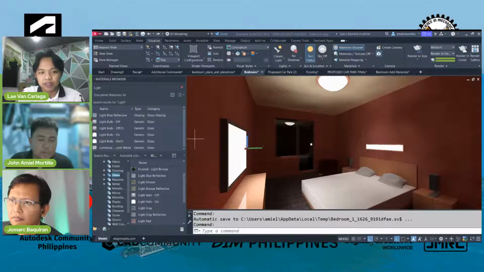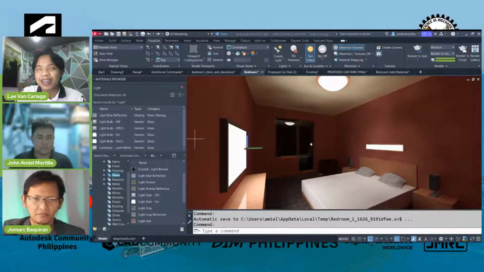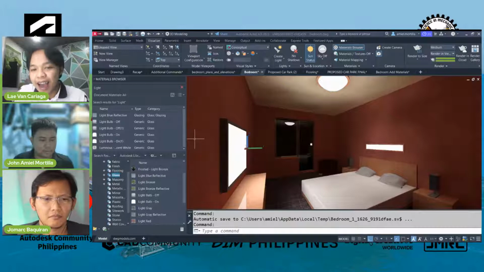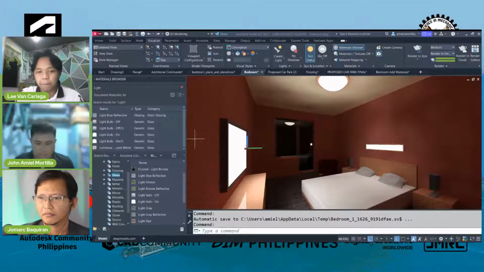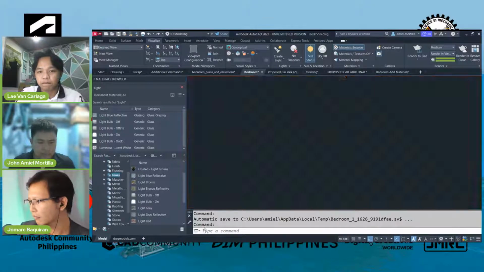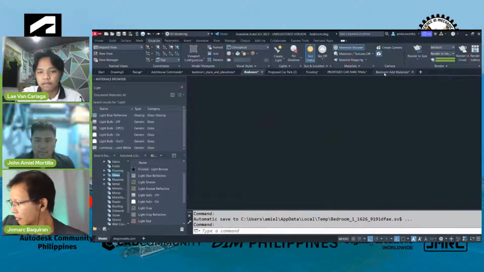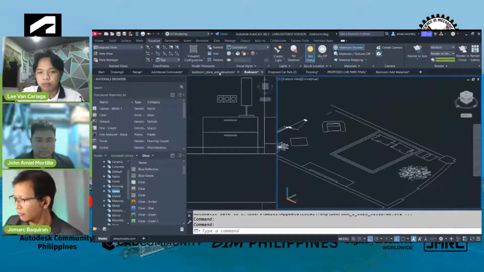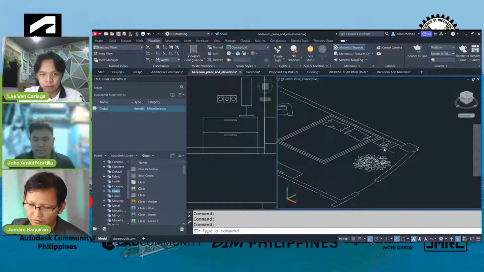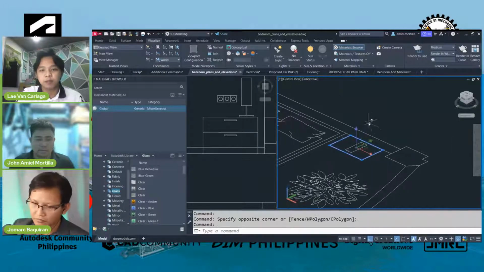From 2D to isometric. Yes po. How you created that table po, the bedside table. Oh, this one. Yes po.